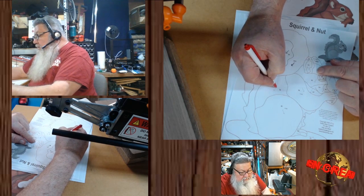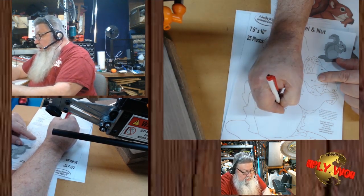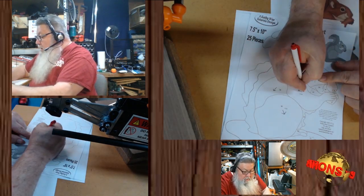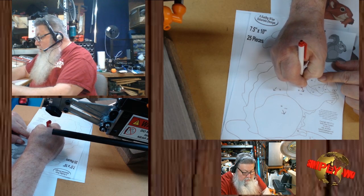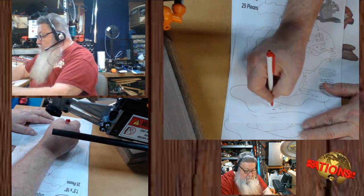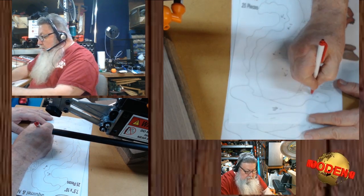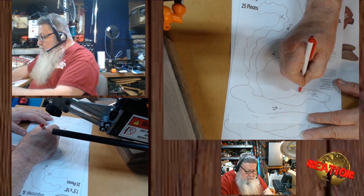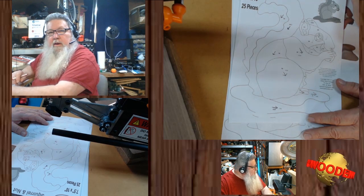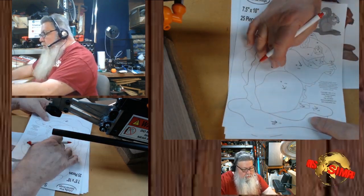And then on this part of the tail, you can see there's an arrow here. And then the grain direction on this one goes there. Like I said, I'm tracing these arrows so that you can see in case they're too small. That direction goes there. Down here on the bottom, this one's going this way. This one's going this way. This one's going this way. So every one of these pieces has a grain direction. Okay? So that's what the arrows are.